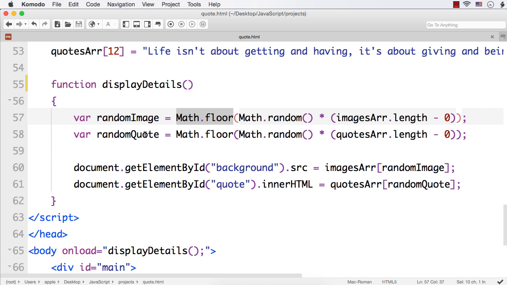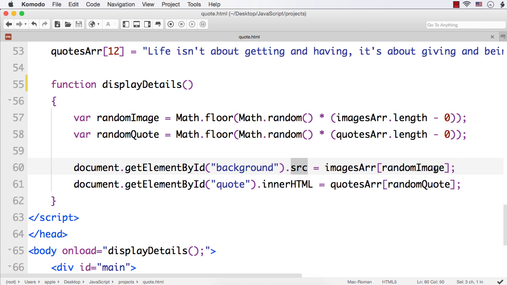Similarly, we have created a random number for quote as well. Then we fetched the value, that is the image as well as the quote, using that random index. For the images array, we have created random image as a random number, and for the quotes array, we have created random quote as the random number, and we just set the source of the image to be that particular value.